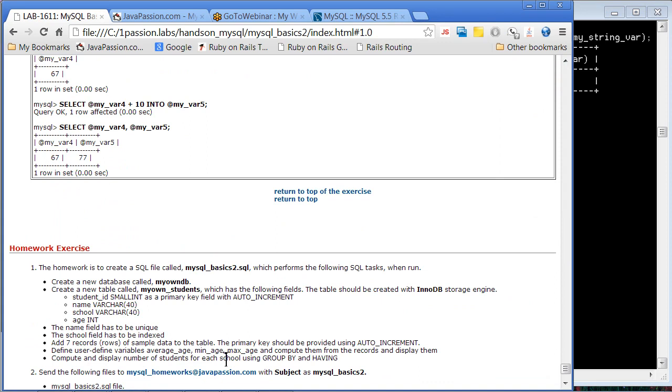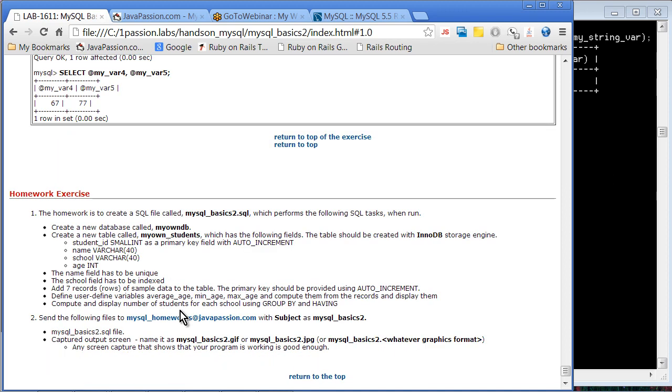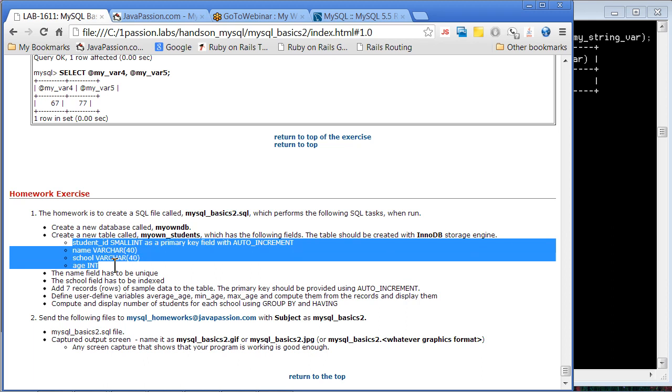The homework is creating an SQL file in which you create a database called MyOwnDB, and then you create your own table called my own students, and that should contain these fields. Then you're going to use field modifiers and table modifiers.